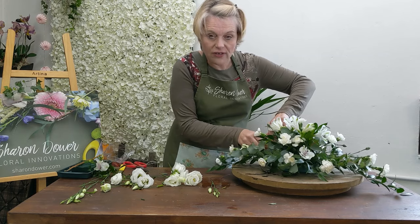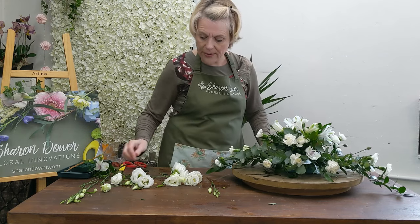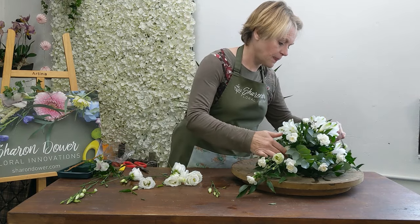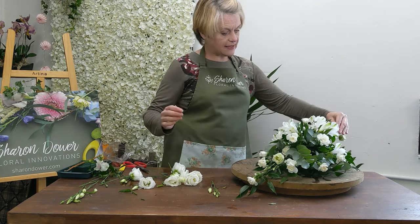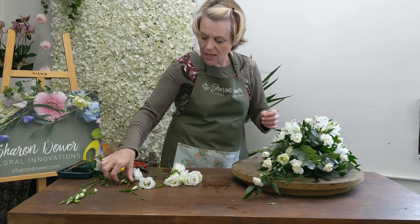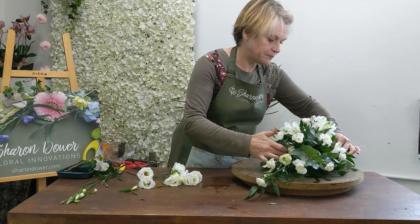And I'll follow on in that original pattern that I did. Start with flowers towards the outer edge, towards my outline. Strengthen the length of the design. And again, try and use the buds towards the outside of the arrangement. And the larger pieces towards the centre.